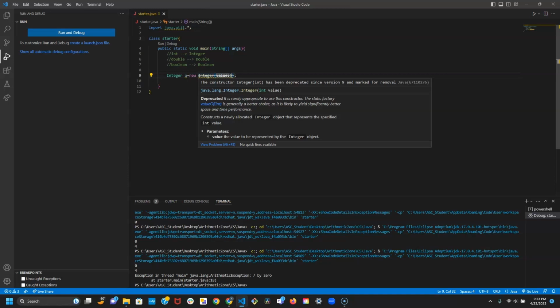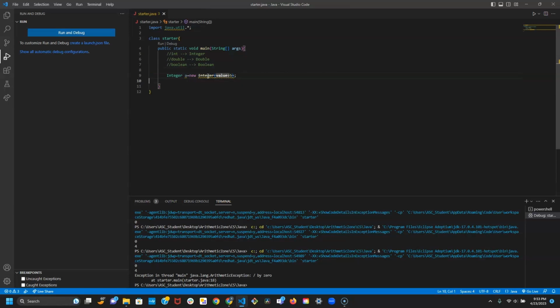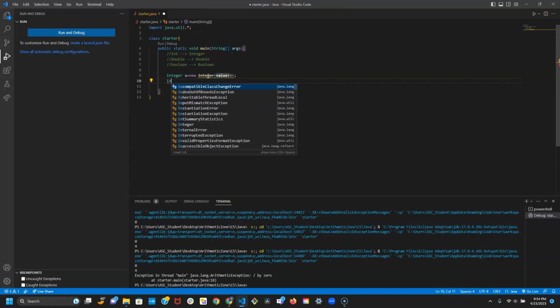The reason why is because in older versions of Java, when you're dealing with wrapper classes, you had to declare and initialize them this way. They were almost separate from primitive data. But in newer versions of Java, they allowed it so that depending on what you do with your wrapper class, it gets treated as primitive data. So you don't have to convert between the two. That definitely simplifies a lot of code, but it also makes a lot of these methods a little redundant. But we're going to see some useful methods that you could still use.